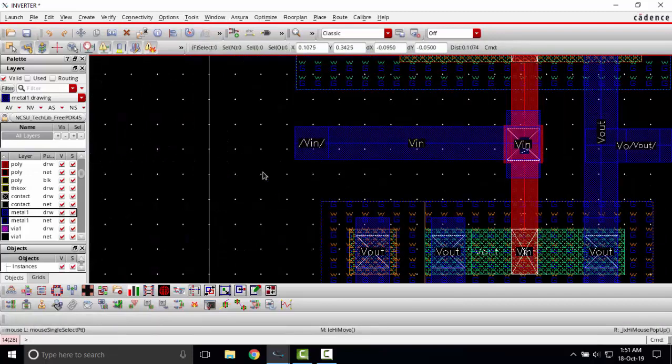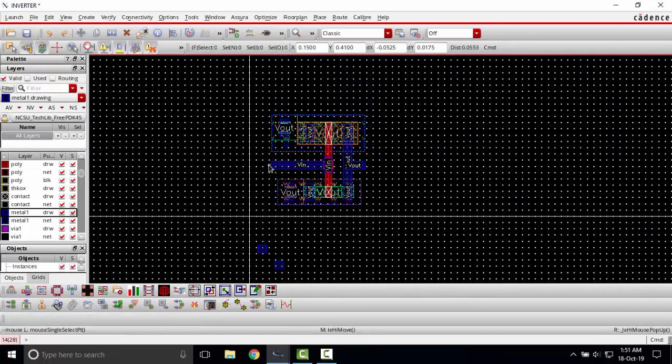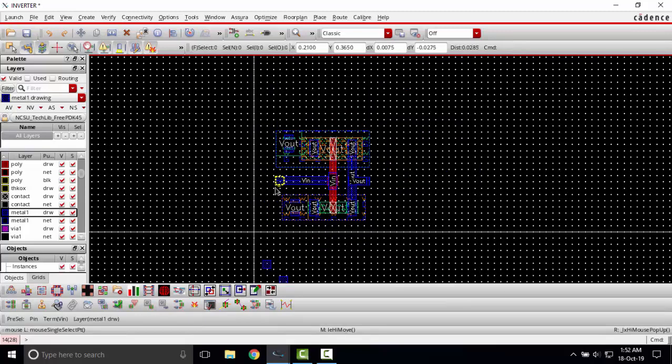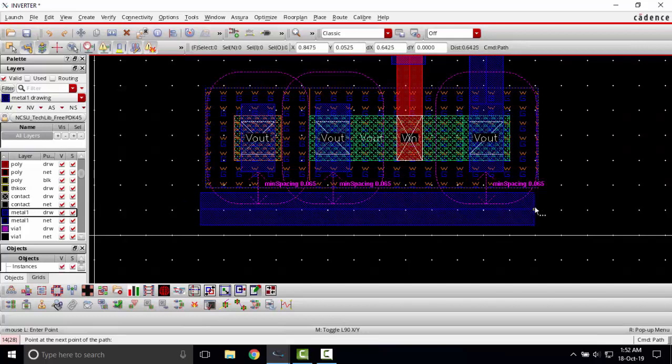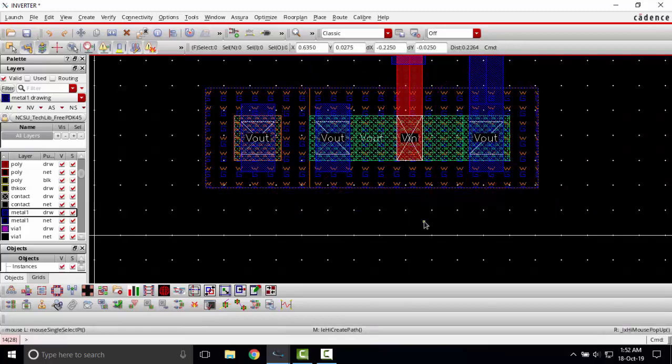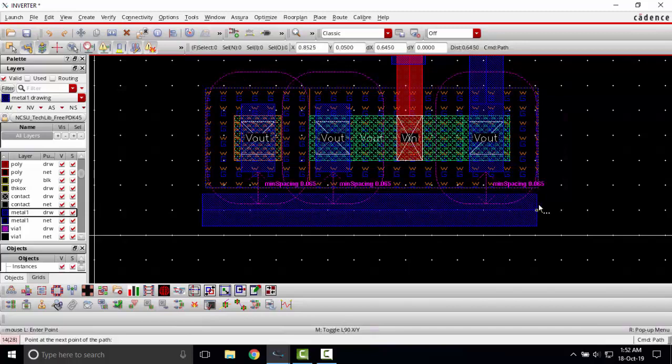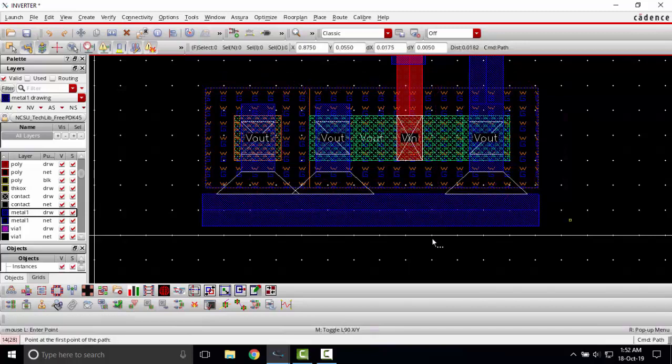Okay, done. Now I have almost done. Now I have to draw the VDD and VSS rails. To draw these, I will make them with metal 1 layer, so I'm creating another path here. First I will draw, then I will adjust. Escape, P to create path, double click to end the path.